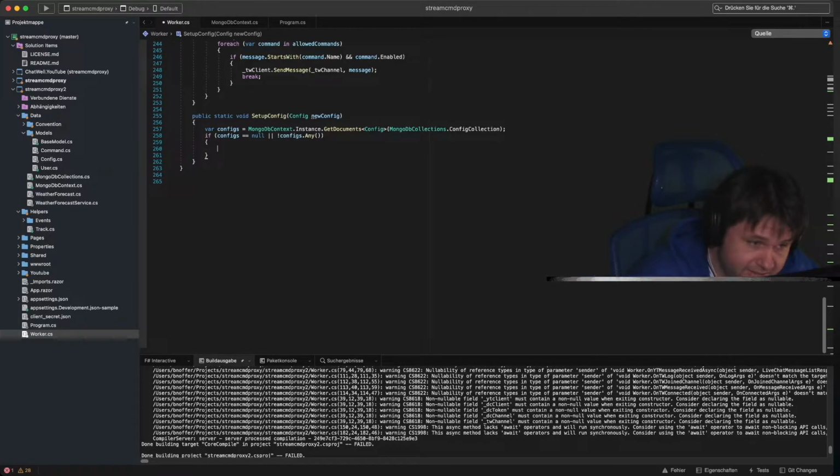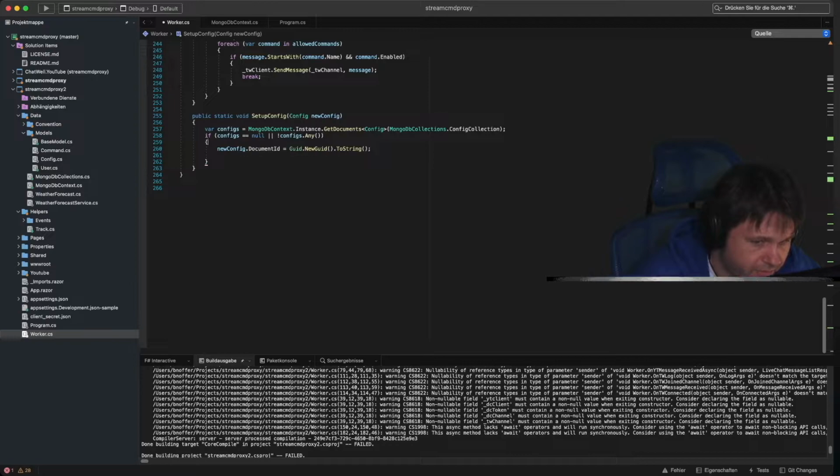If that is the case, we are going to take our new config that we just got, take its document and create a new ID to a string.